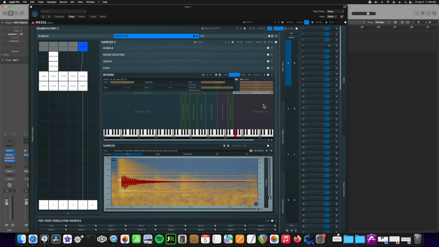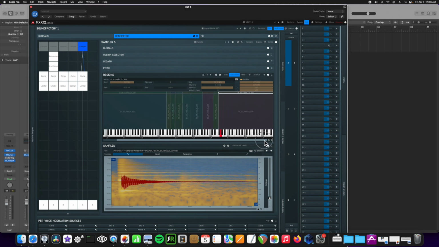And we luckily have a proper layout of our samples, where this is the lower half of the velocity switch, and this is the higher half of the velocity switch. So we have an equal number of samples in each section because we only have 2 velocity switches here. So it worked out perfectly.